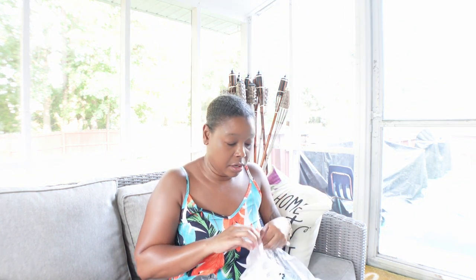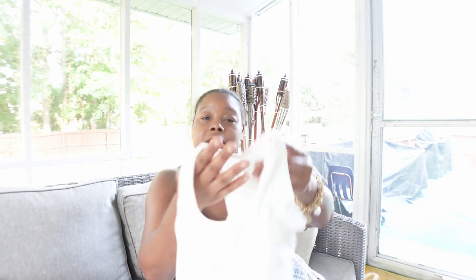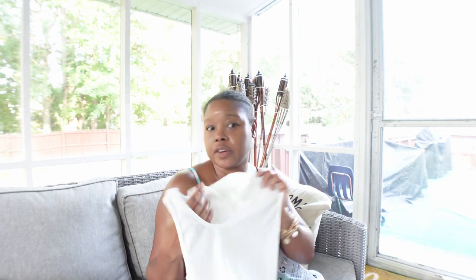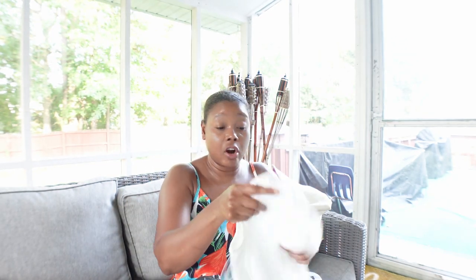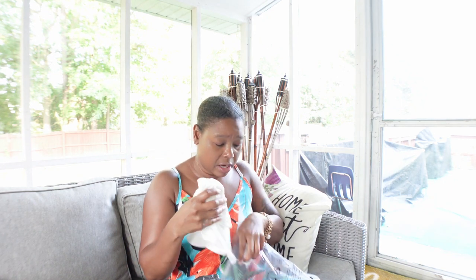This is a top — a blouse rather — and I thought it was super cute. I could wear it with several different things. It's just a white crop top and I like it because it has this little opening at the neck — not a cold shoulder, but the neck opens right here. You'll see when I try it on how it has a little bit of skin exposure. I got this in a large — I typically always get a large when I order fast fashion.